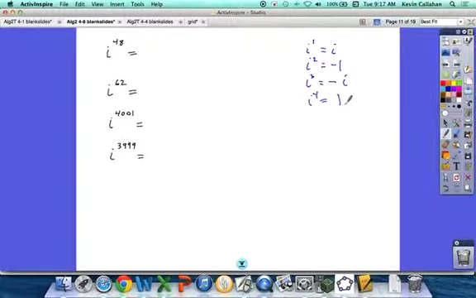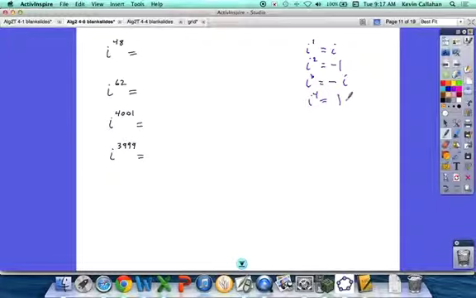And when I go i to the fifth, it will be i to the fourth times i, but i to the fourth is 1, so it's just i. We repeat the pattern, right? i, negative 1, negative i, positive 1. And they just keep going. As you count upwards, it just keeps going and going and going. And it's all based on multiples of 4.